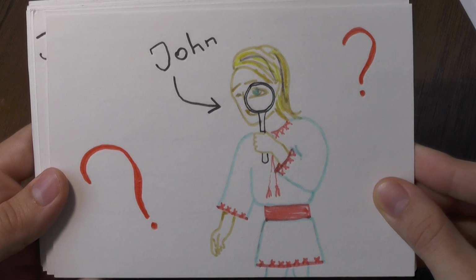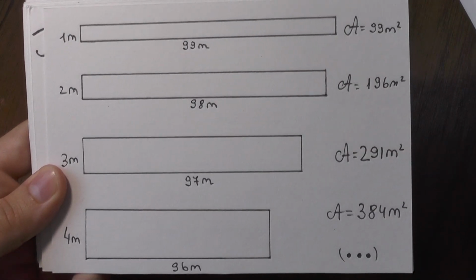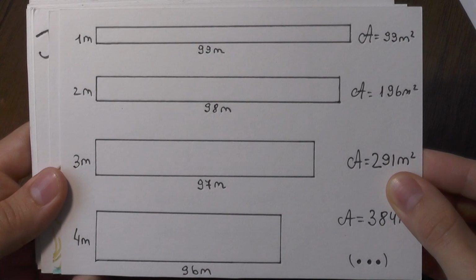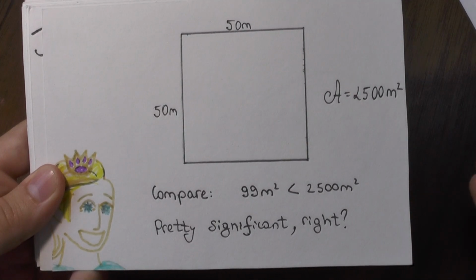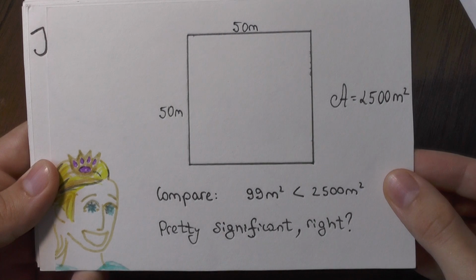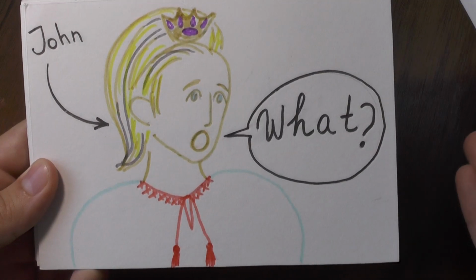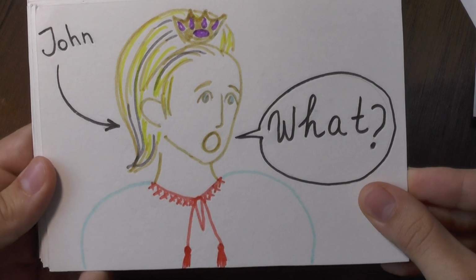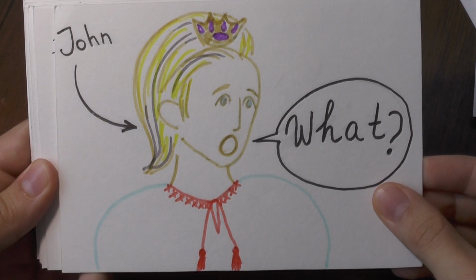He tried the same values, but he saw that with the next pair, the area was different. Thus, he tried all pairs formed of integer numbers and found out the answer, and it was a square. This process took time, but imagine the perimeter was 20,000 meters. Mathematically, the problem is approachable and can be solved easier.